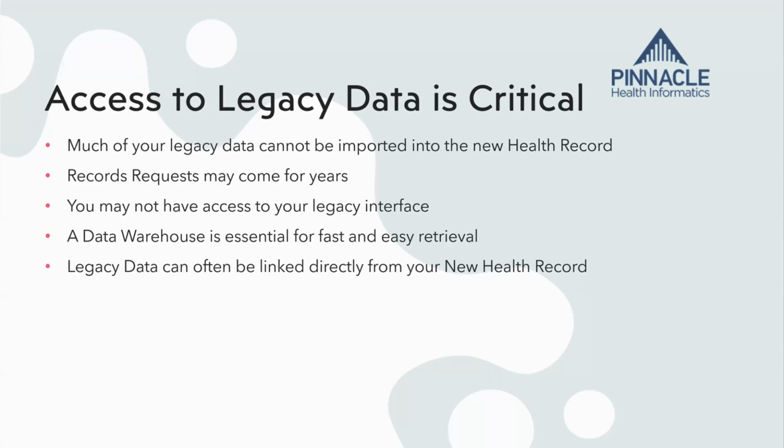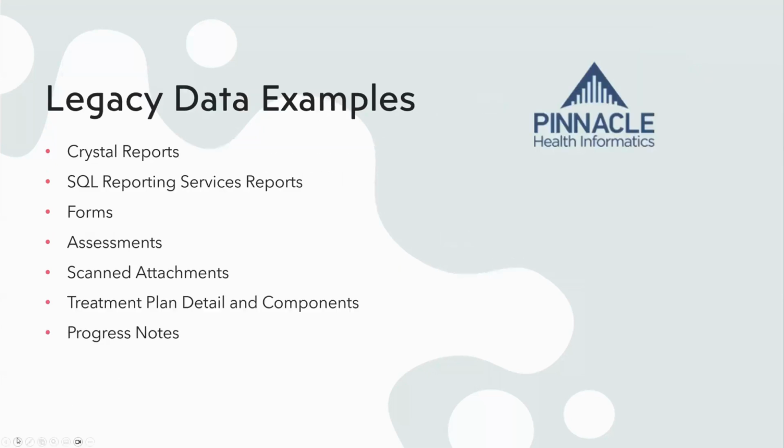The other thing that we do more and more is we're encouraging our clients that move to a new electronic health record to build links. If there's a way to build a link to a URL or to an internet page, you can link directly from your new health record to your legacy data, which makes it even easier. And it makes it almost seamless for the end user. They can just link out and go to legacy data. And so we're going to show you a little bit about how that's done today. So let's move on here.